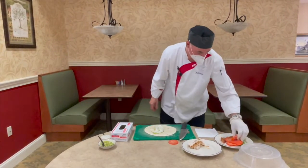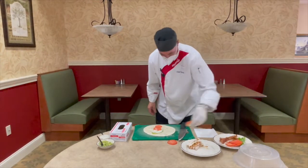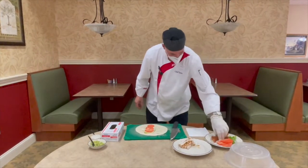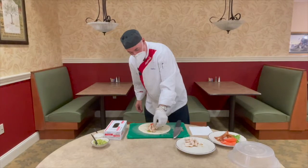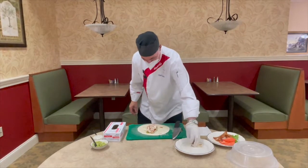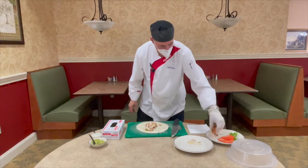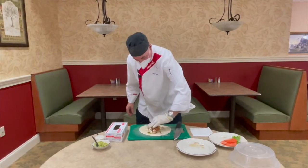Now I'm going to take 2 to 3 slices of tomato. Some of my chicken. That was a 6-ounce raw breast that I sliced up. So when it cooks down, it comes down to about 4.5 to 5 ounces. Place that down. Put my bacon on top. And I've got 3 slices of bacon.